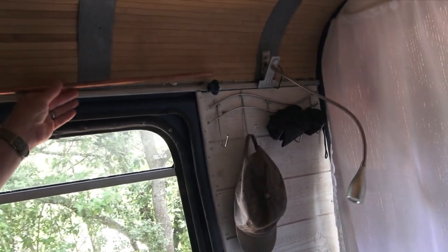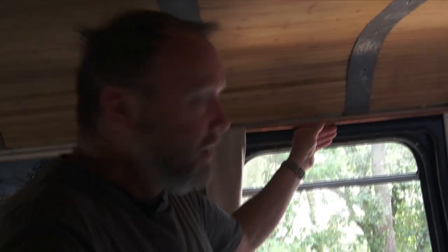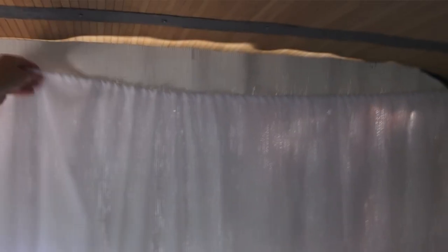Here's our netting for the door over here. Access at the back, same thing. Also netting. This is also a repurposed little bracket. We've got our copper piping acting as a rail. We've also got some net curtains, which has a different bracket, which used to be a broomstick. Here's the back. We've got our netting, which doesn't really get used much.